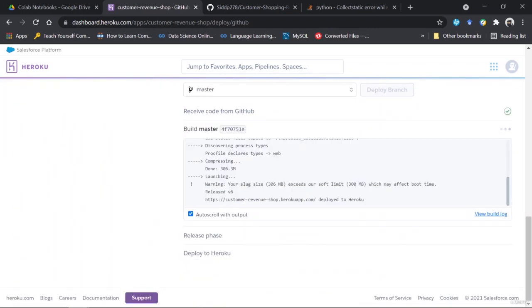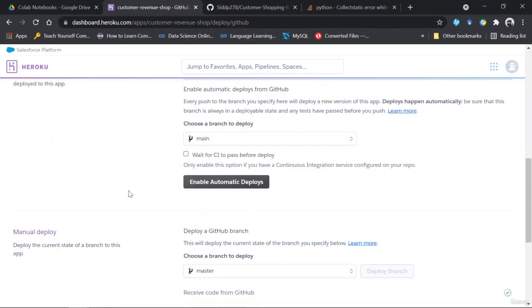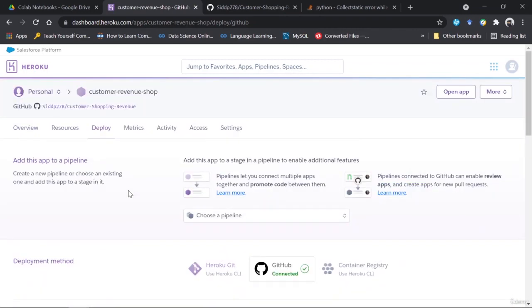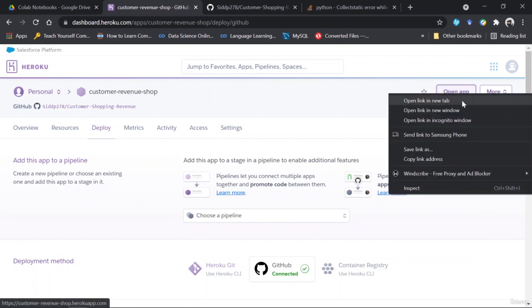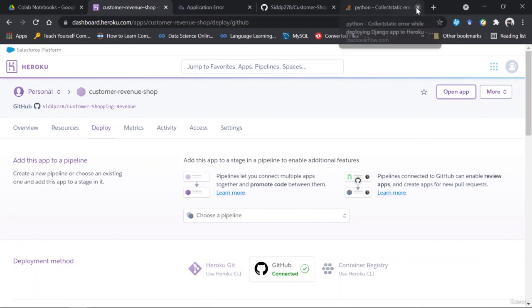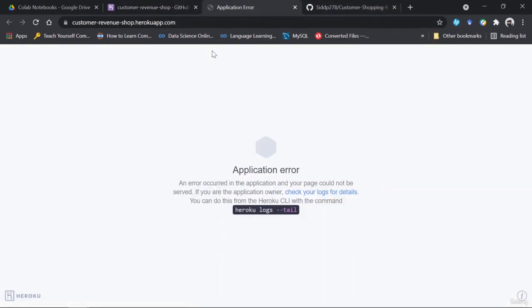Now you can see that there's an app, and for that app there's this link present here. Okay, so once we go, you can see that I can click on this app. So if I click on this app, you can see that there's a link present here.